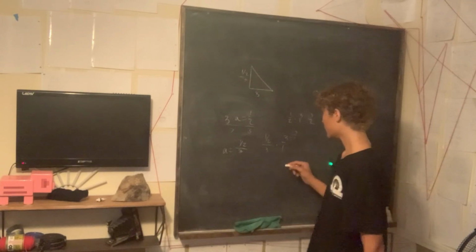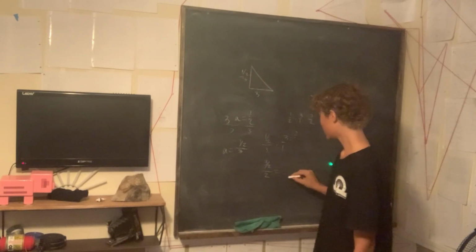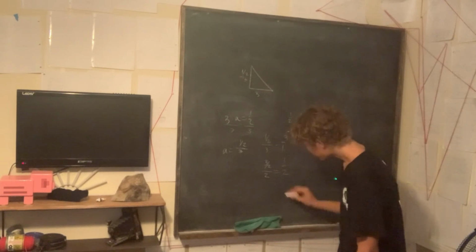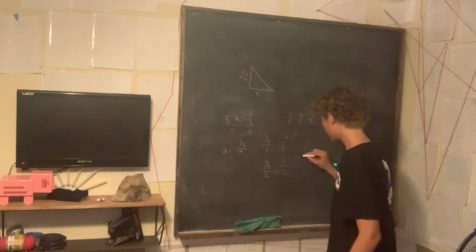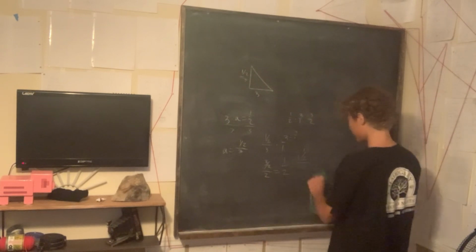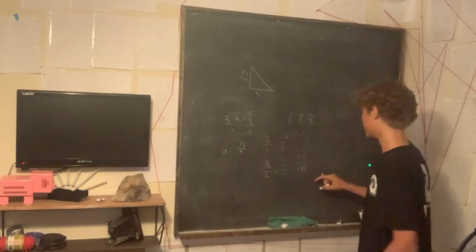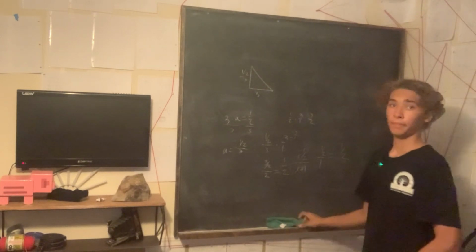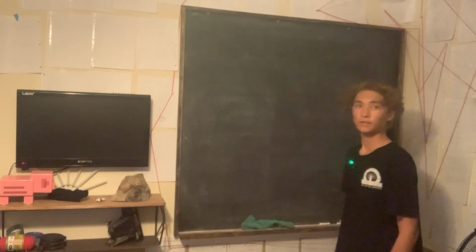So this will be 3 halves over 2, which is equal to 1/2, I believe. I don't know this yet. Well, let's see. 1 1/2, that's 3 halves. 1 1/2 over 2. You can write this as 1 plus 1. This can cancel out. I don't know if I'm doing this correctly. I never took Algebra 2, to your surprise. Which is equal to 1/2 over 1, which is equal to 1/2. I guess it works. Who cares? You know, there's a way to find the area of a triangle. Anyways, let's go on to the next one.